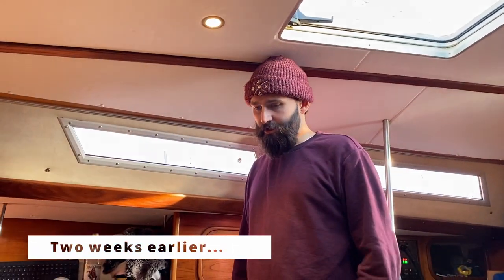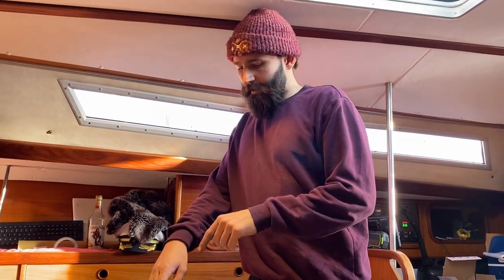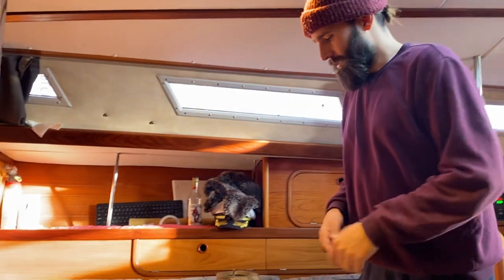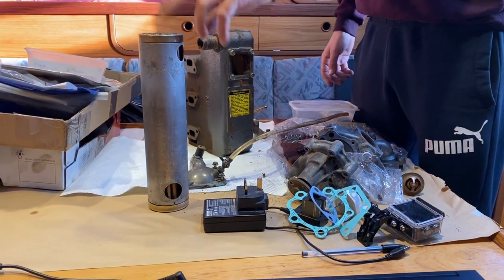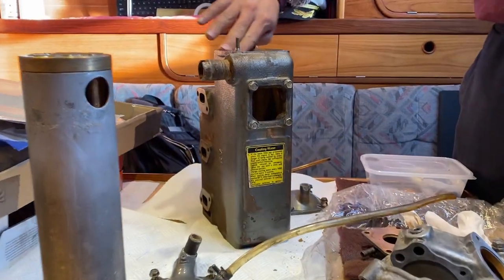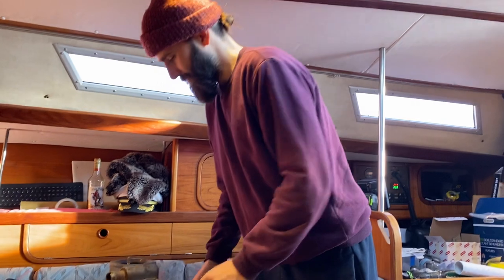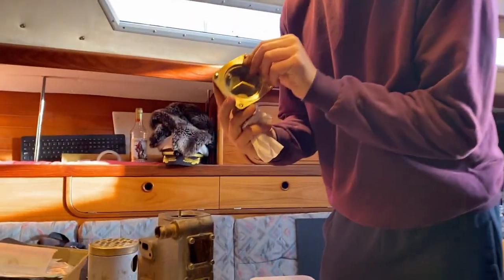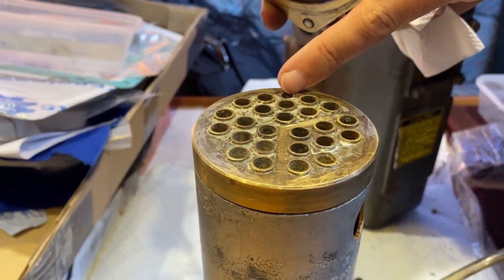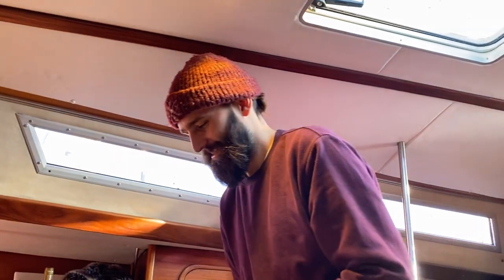I'm putting in the heat exchanger — we'll put them back together, the heat exchanger, and put the heat matrix back in. Then I'm going to put this back on after having the cylinder head back on. This is the heating matrix and it's got to go back in here. It's all been cleaned up and I'm just hoping that it all goes back together how it came apart. It's got to line up — there's a little pin under here that meets up with the little pinhole there, so you know that you're okay.